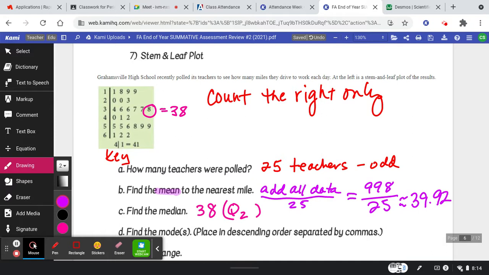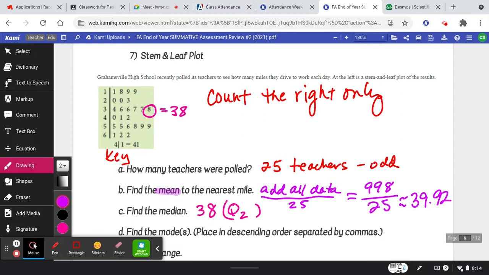And if this is a type in the blank box on the final, you're going to want to make sure you're rounding correctly. If this is a choose your answer, multiple choice, you're going to look for your 39.92. Is everybody okay with adding all that data and dividing by that number? So this is another way to present data, but it's also helping you practice for mean, median, mode, and all the other questions we might ask you on this final as well.